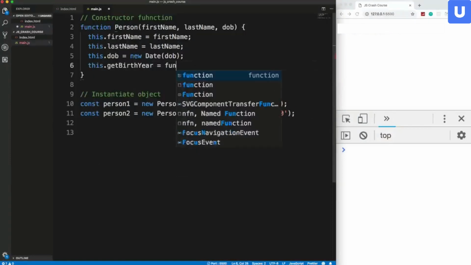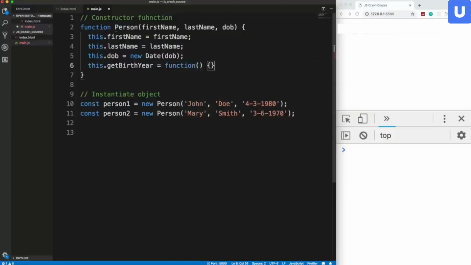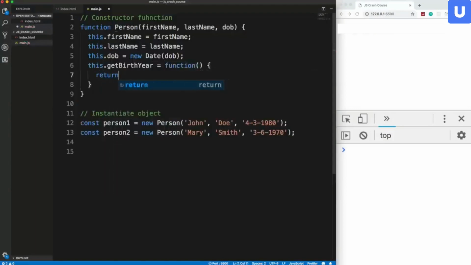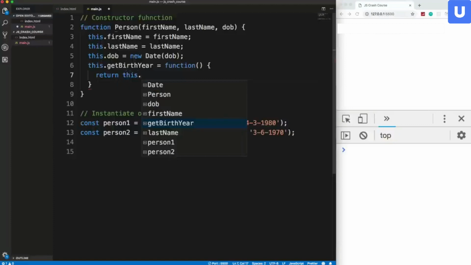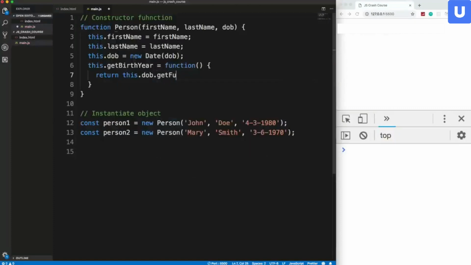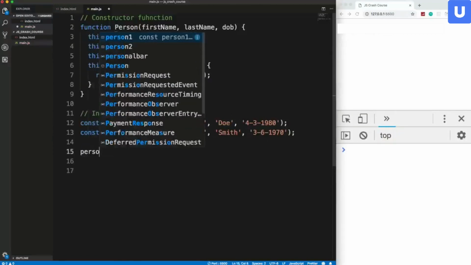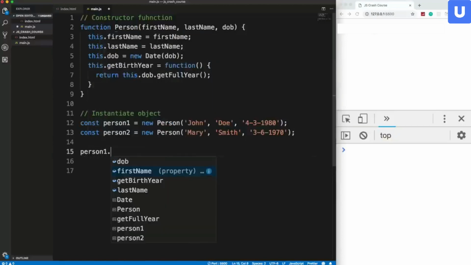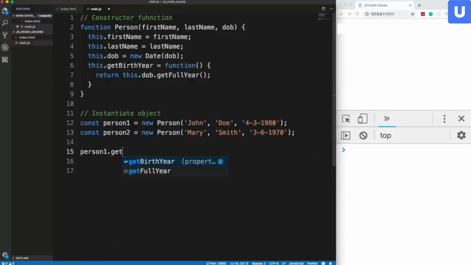And I'm going to set it to a function, and I'm going to return from this function this.dob, because I can access the object's properties using this, and then let's use getFullYear. All right, so now down here I can say person1, and we can call this method getBirthYear. So if I say, actually we need to log it though.